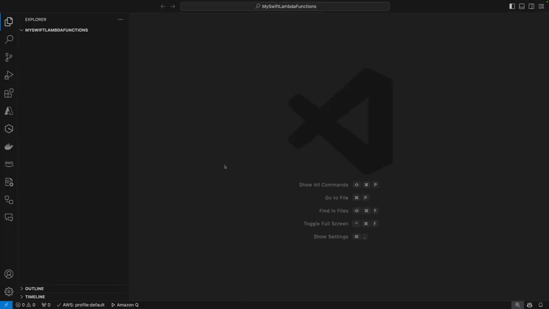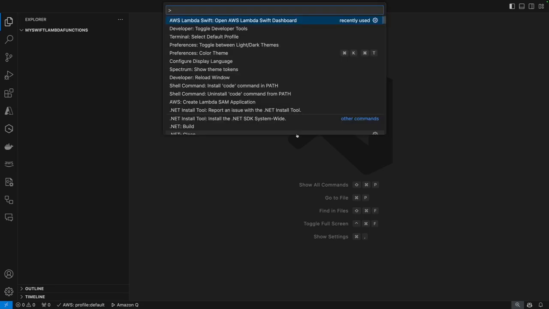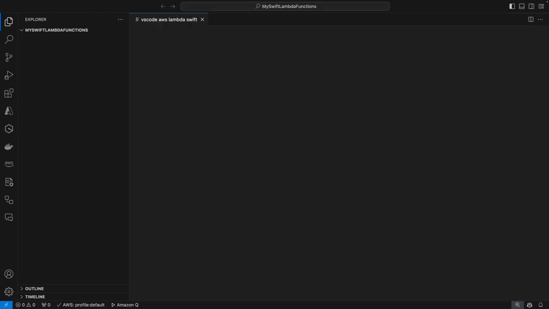So let me give you guys a short demo about the extension. So to start the extension, you go on Visual Studio Code, of course, and you open up the command palette. To do that, you do Command Shift E, and you search for AWS Lambda Swift. Open AWS Lambda Swift dashboard.